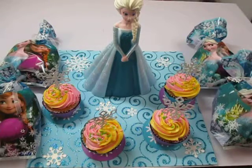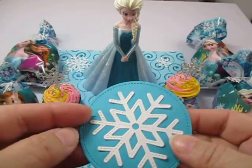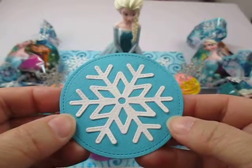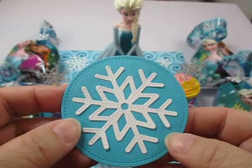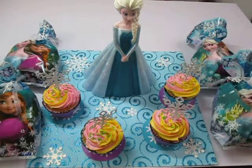Again, to the extent that you can do that, it's something that you can do to add to the party. It's something directly you've done besides purchasing something. It's also something that can become a family project. These little coasters, for example, once you've cut the items, all that needs to happen is the snowflake needs to be glued to the circle. Perfect project for little hands. They can handle that. They can help scatter the snowflakes all around the party area to add to that fun environment. They can be hands-on in helping with this party, and sometimes that's a bit of the fun too.